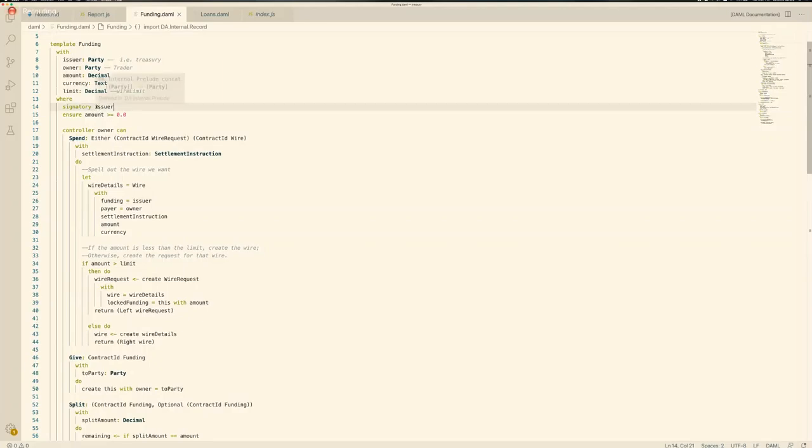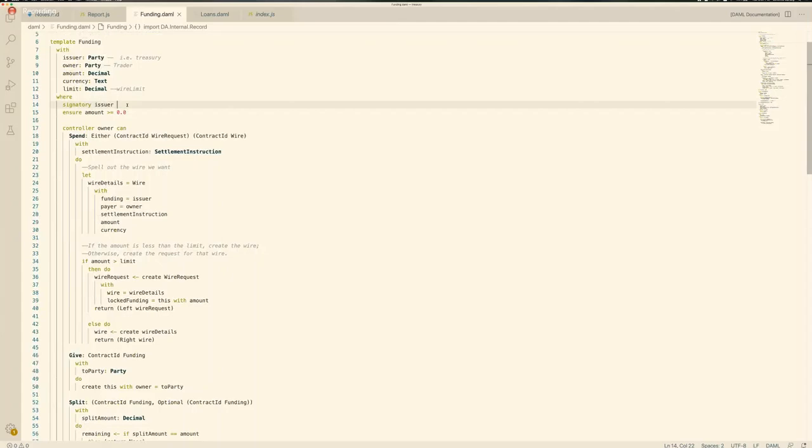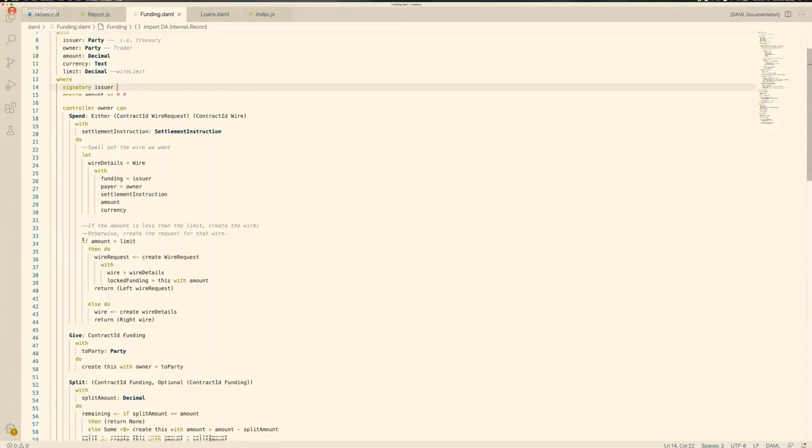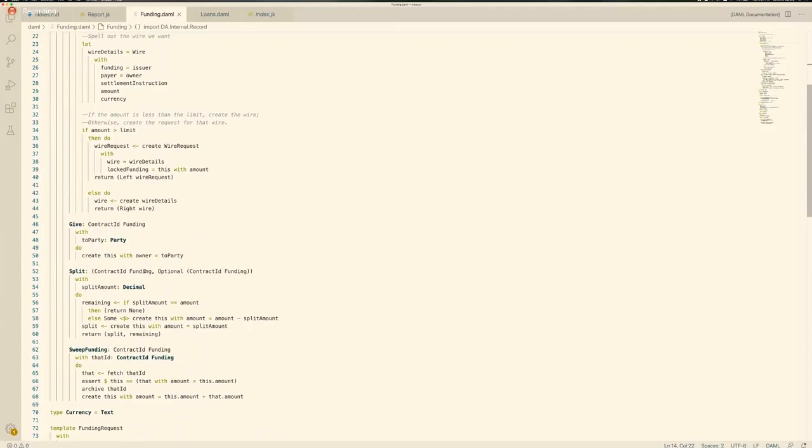It basically says that any type of funding has to be backed by the Treasury, and the Treasury is never going to be placed inside that obligation without their consent. And nothing can happen on this persistence layer on the ledger that isn't one of these choices on here.